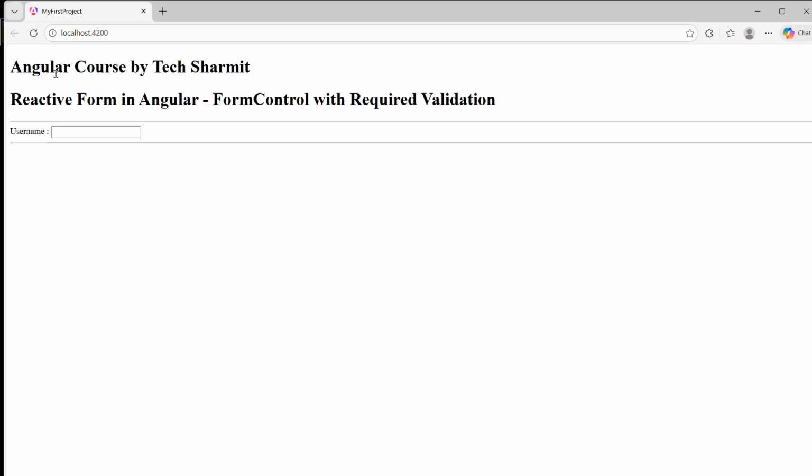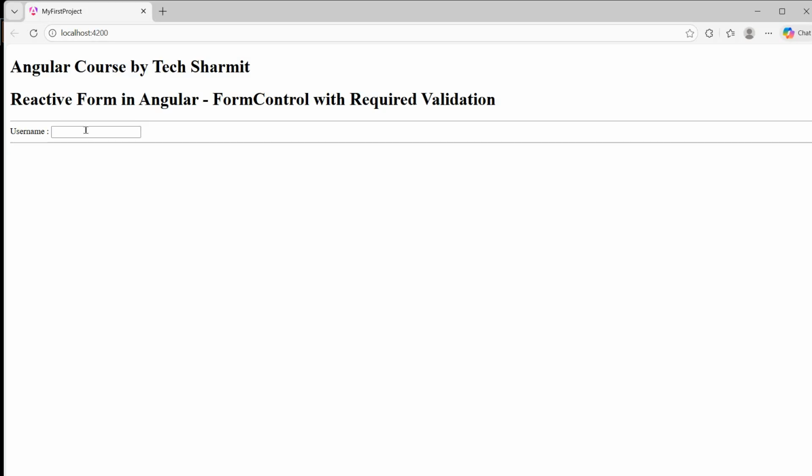Yeah, now it has come. Here you can see we have the first main heading that shows Angular course by Sharmit. Then we have a second heading that shows reactive form in Angular, form control with required validation. Later we have one horizontal row and one label for username, an input field for username, and another horizontal row. But currently it is empty and it is not throwing any error.